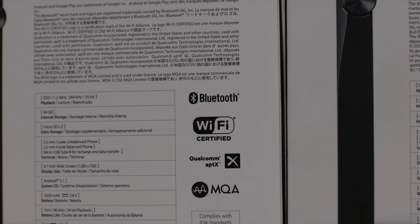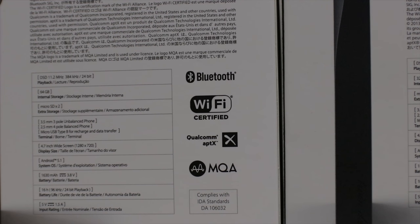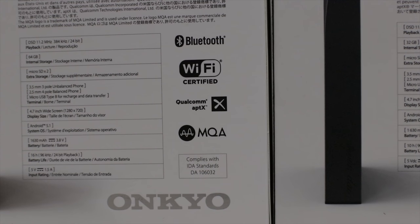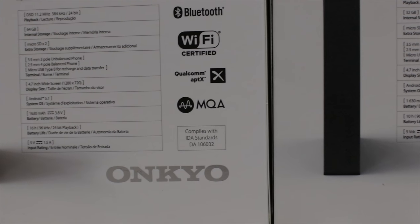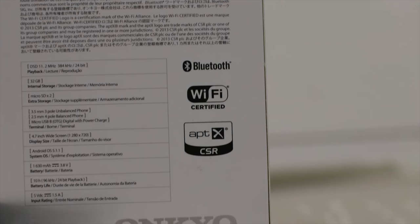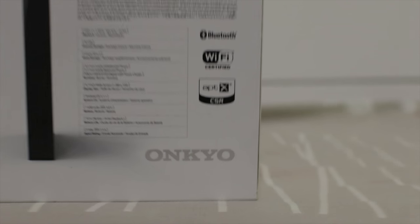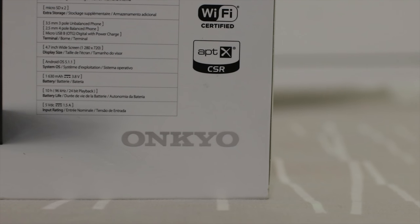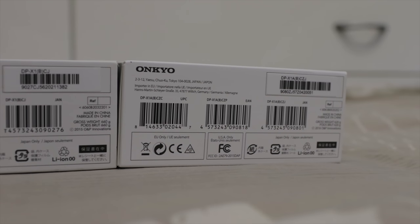Now, something I'm ecstatic to see is that there is indeed a huge improvement to battery life. The new version uses the same battery as before, but now you get an extra 6 hours of high-res playback time. And of course, this also means when you're not playing high-res files, you should get an even bigger increase. That's super awesome, because I always found the old version to die relatively quickly, even when idle. Another thing I noticed is that now they also explicitly stated the new player supports MQA, even though the old one already supports it. I had a look at the bottom of the box. Surprisingly, they are the same.